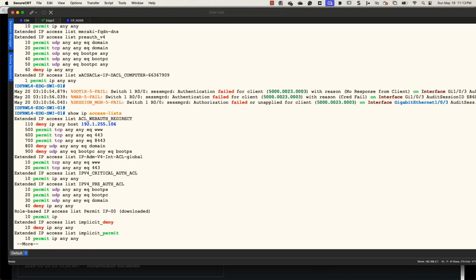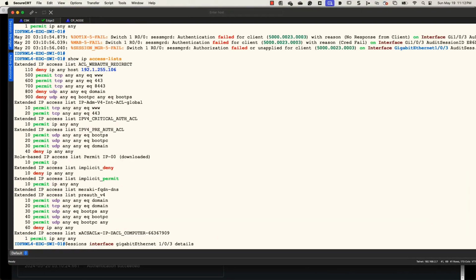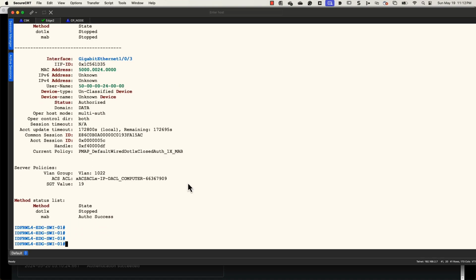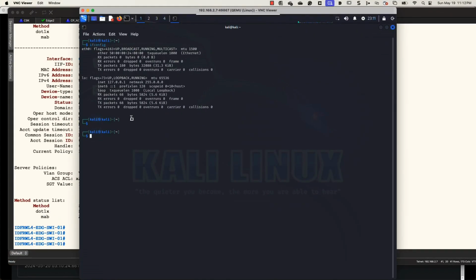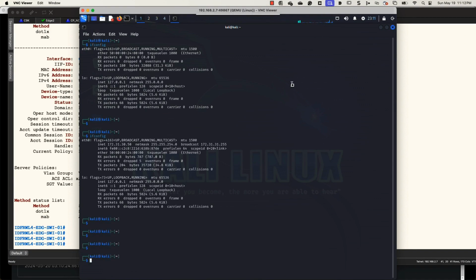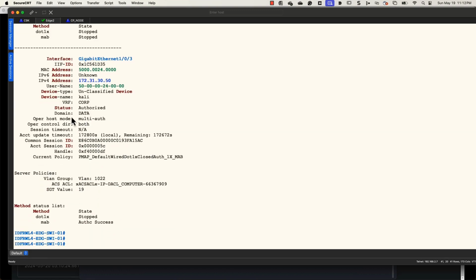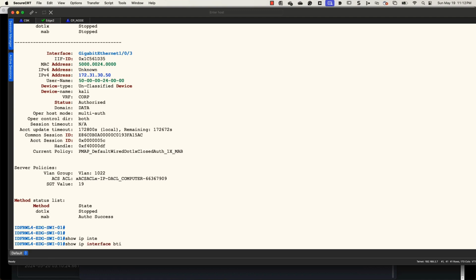Let's double check why it's not getting an IP, which is also where the capture will help you identify problems. Now the PC has an IP.